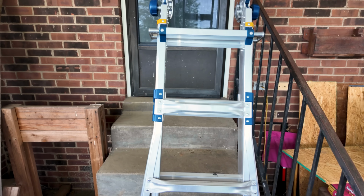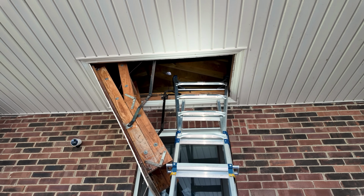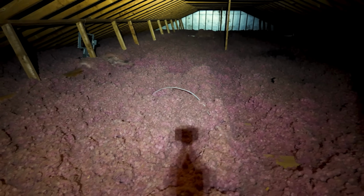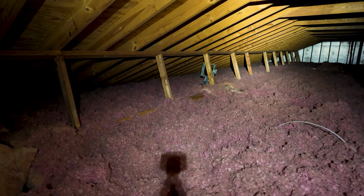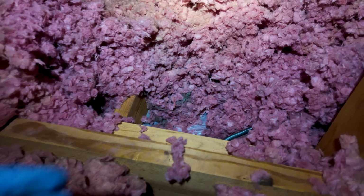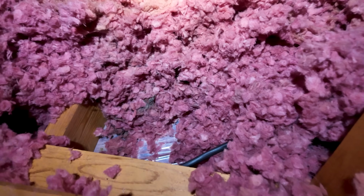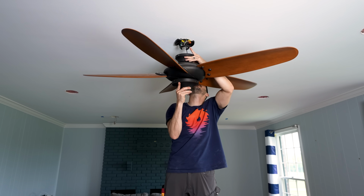There we go. All right, I'm gonna head back up the ladder of death and see what's going on in the attic. Okay, there's the wire that I pushed up, and that means that the ceiling fan is right over there. So let me see if I can tap into it. All right, so I found where the fan ties in, and you might have to undo some insulation, but I found that wire there. And then looking down there, there's a box that's installed in there. So I'm actually gonna go down there and take the ceiling fan apart because the wiring is actually in the ceiling fan, not up here.